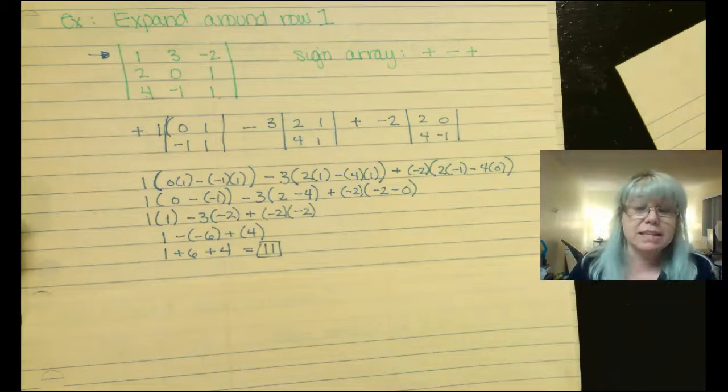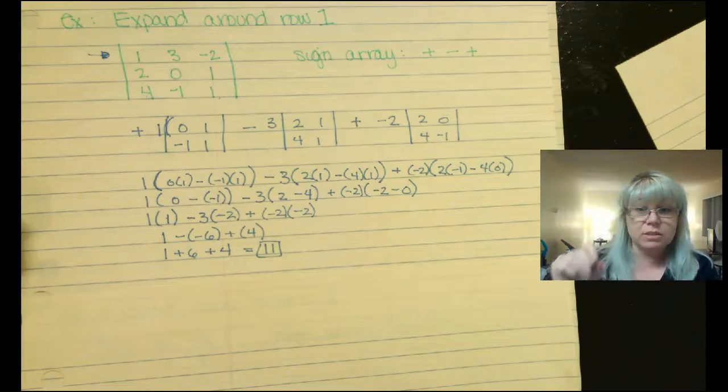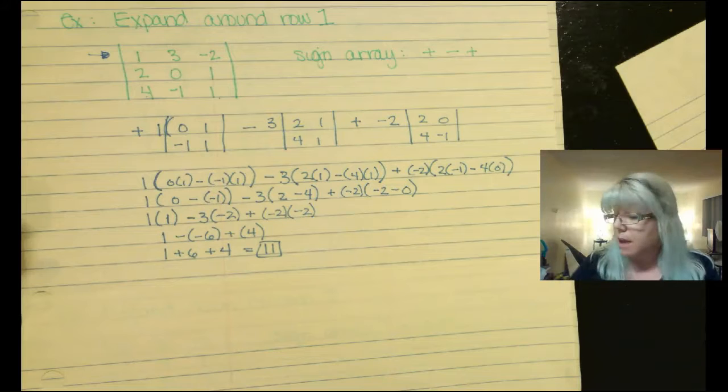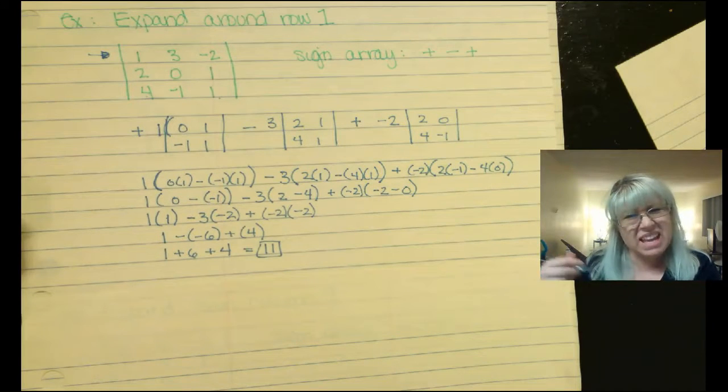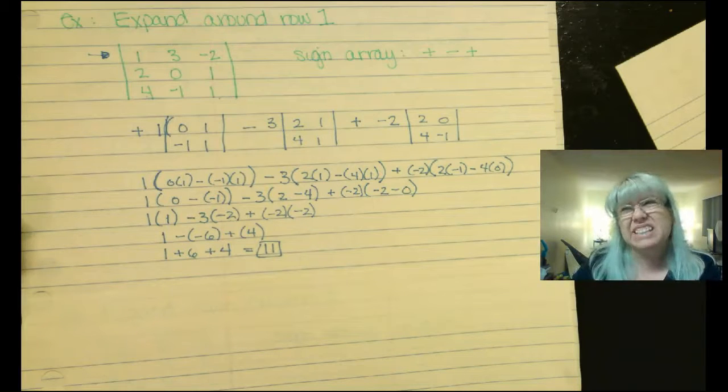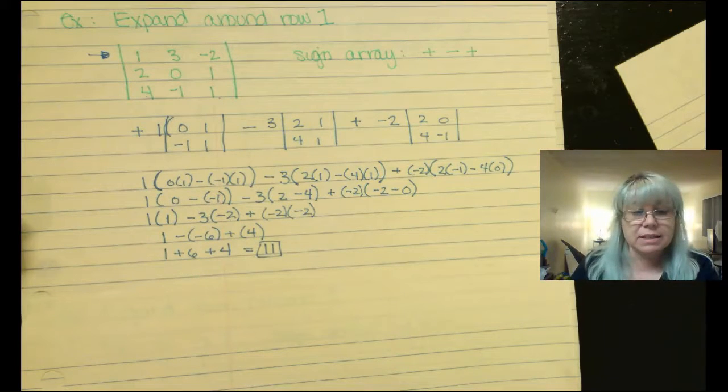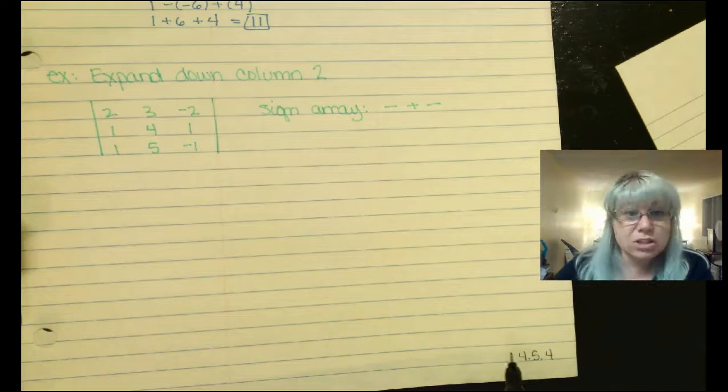I'm not too sure if you like this method better than the first method when we did the full diagonals in each direction. But once you get the hang of it and you practice it a little bit, I think the second method is pretty clear. You know? But it's just practice. Practice, practice, practice. Let's try another one.